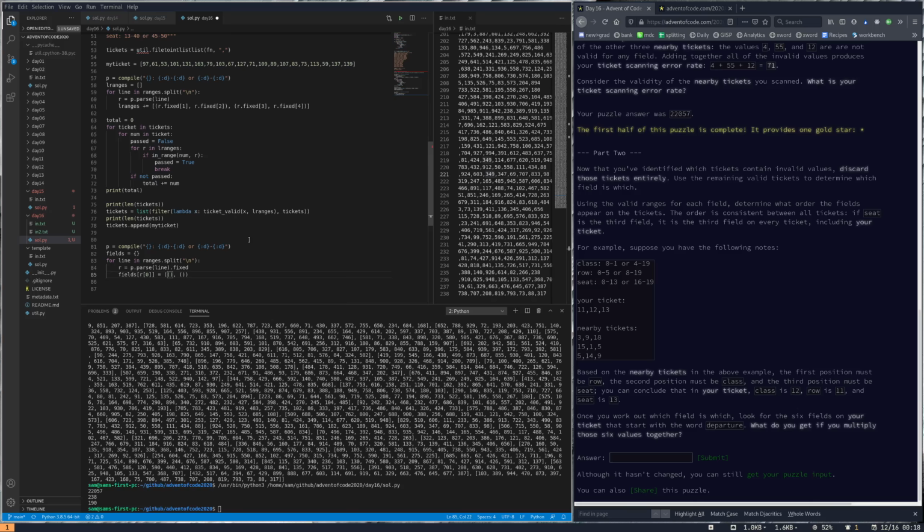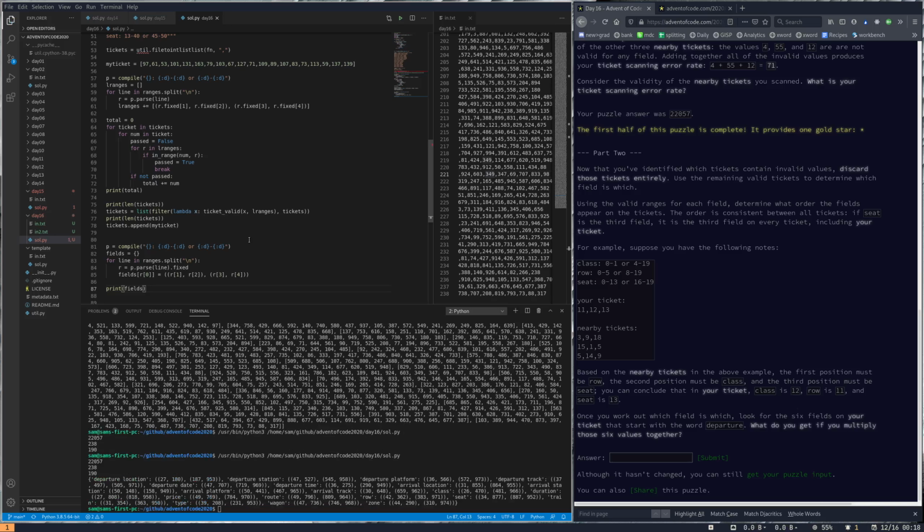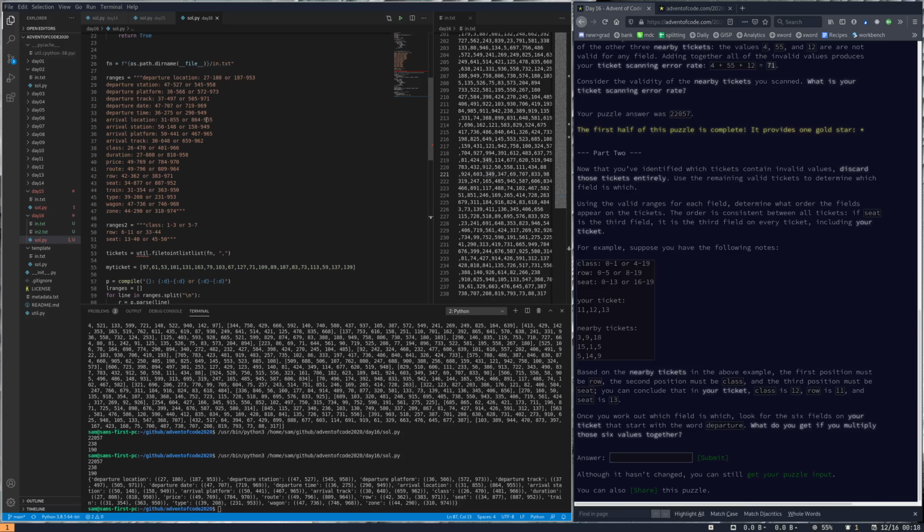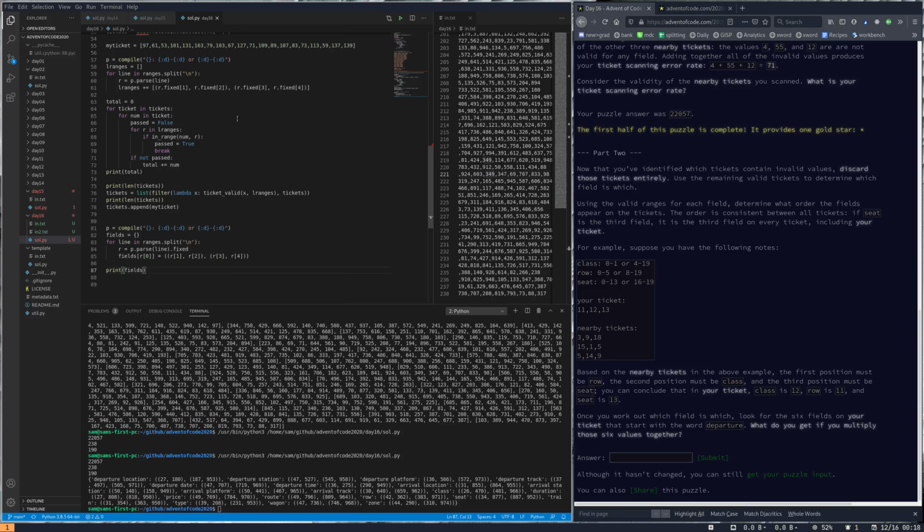And the first tuple is going to be r of 1, r of 2, r of 3, r of 4. And we're going to print fields. Departure location 27, 180, 187 to 9750, 953. Great. That's what I want to see. So we've got all of our fields parsed out in the way that I want.